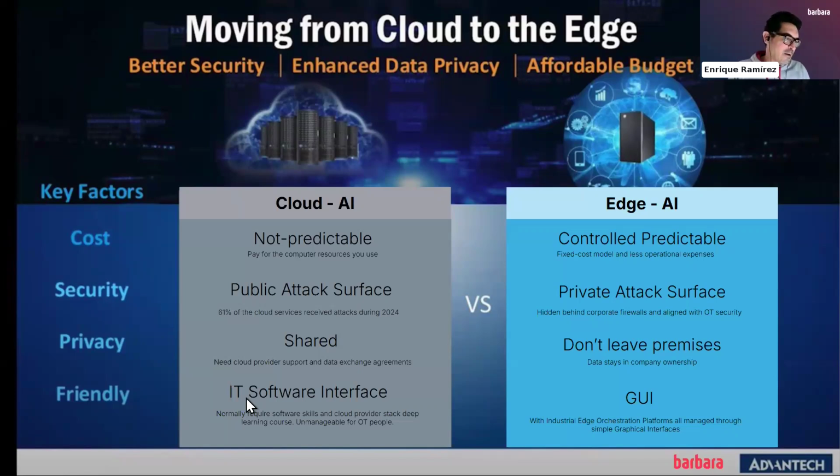On the other hand, a platform like Barbara, which manages the edge, has a much more user-friendly interface. So you will see it when we start showing the platform, but the interface we have in Barbara doesn't need this type of high skill related to IT.